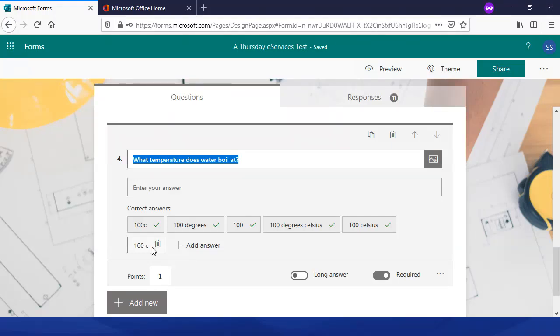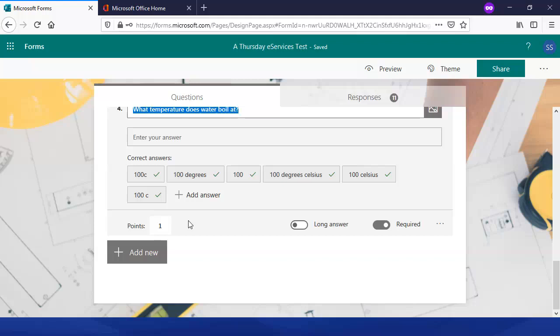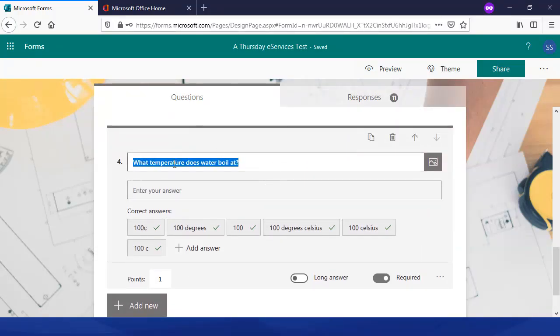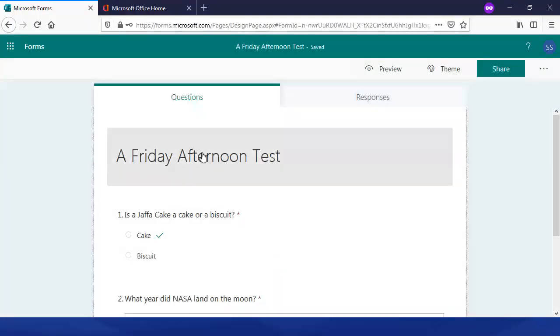But as you can see, when you're adding these text questions into a quiz and you're putting the right answer in, it can be really problematic. You have to allow for every conceivable answer that people could put in. And even then, you're going to miss things out. So really, when you're doing a quiz, it's probably best to avoid text answers. It just becomes far too problematic. So we'll just go back to our test.